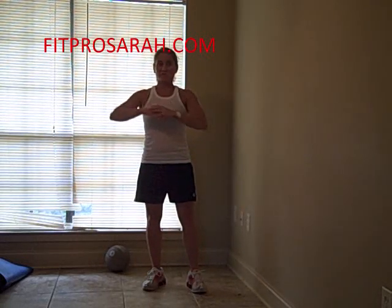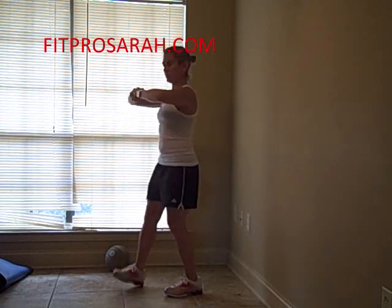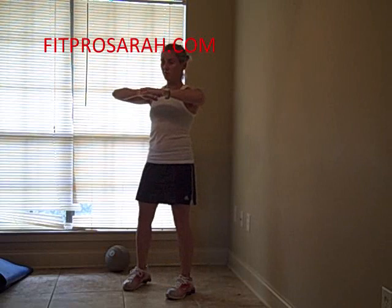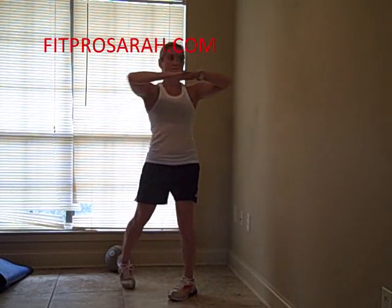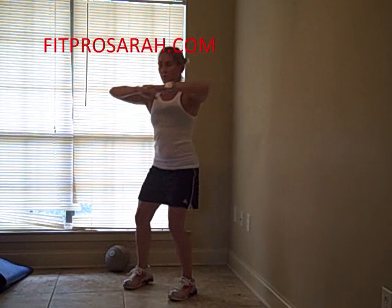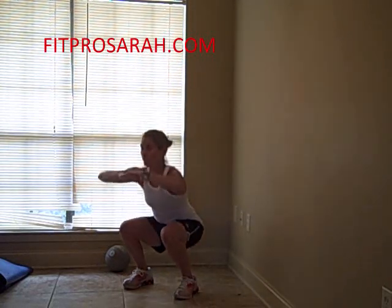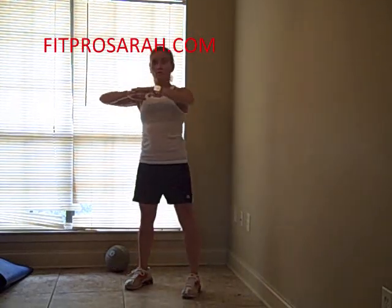Next on the hip list is a squat coming up into a rotation — a rotational squat or squat with rotation. Start by placing the hands in front at shoulder height, pull back those shoulders, good posture. Bring it down into a squat, come up out of it, breathe out, and pivot the right foot through that entire right leg. Come back down into a squat and pivot the opposite way, going back and forth.